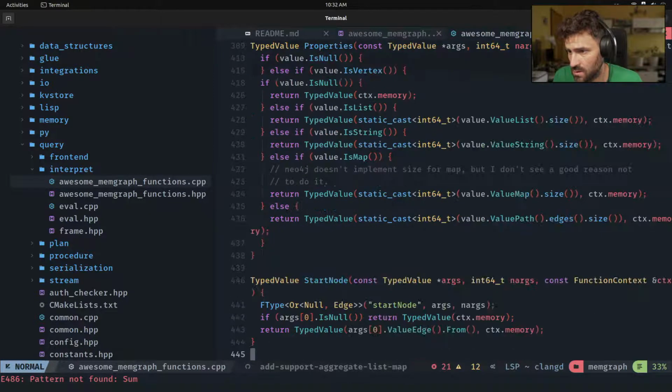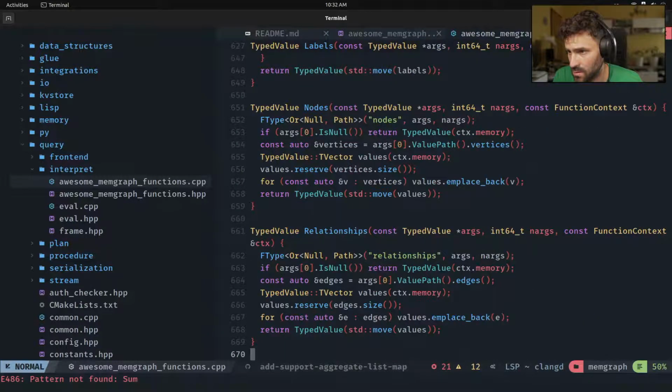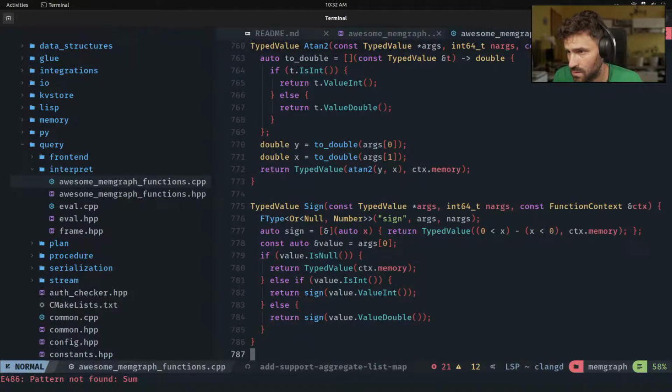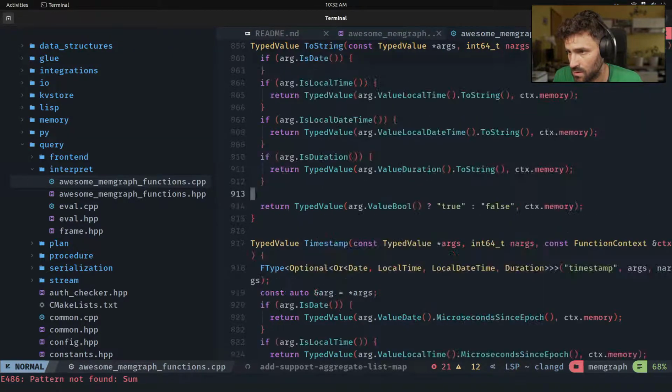Head last, properties start tree, labels, relationships, tail, apps. Okay. Sign, EP rand. There should be the sum. No?